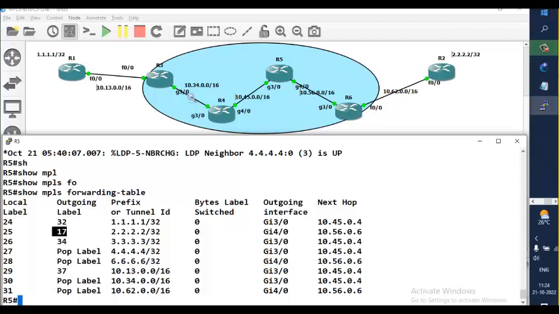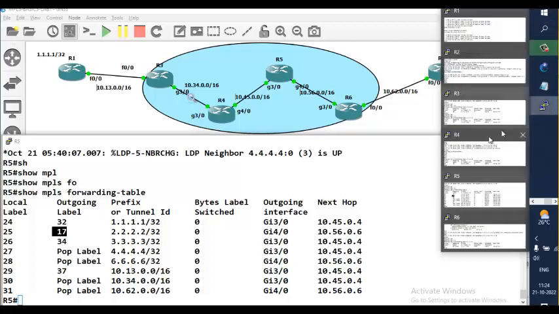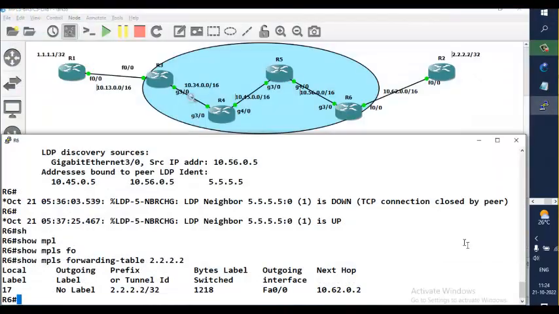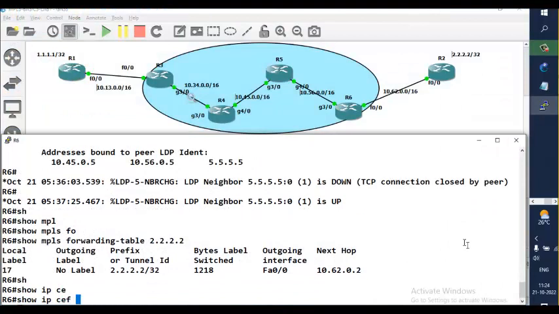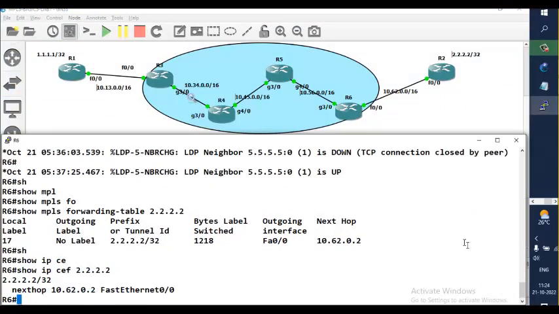Not only the routing table, even the CEF table, you see, will not have any label. Show ip cef for 2.2.2.2: there is no label. So it uses the gateway and the exit interface to send the packet out. To avoid such a lookup twice, we have PHP. But PHP is done only for MPLS routers. See, R2 is not an MPLS router, so no PHP for R2. Penultimate hop popping.